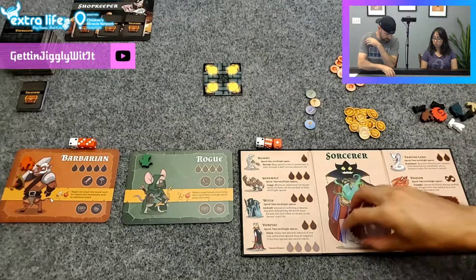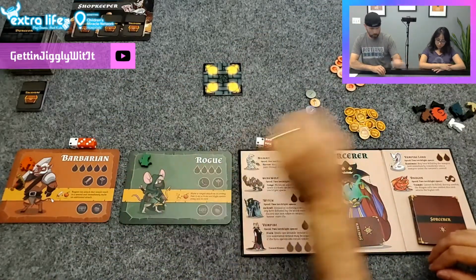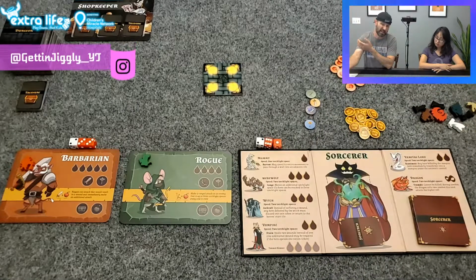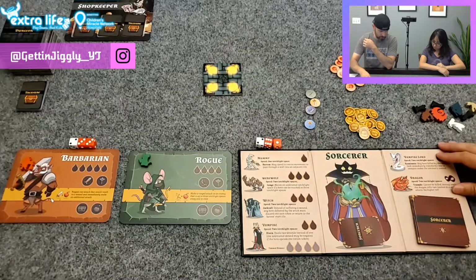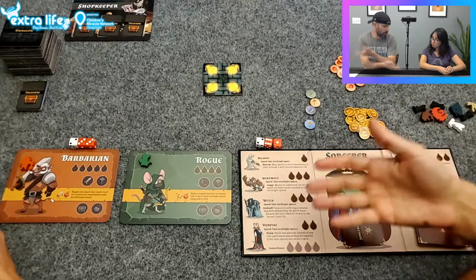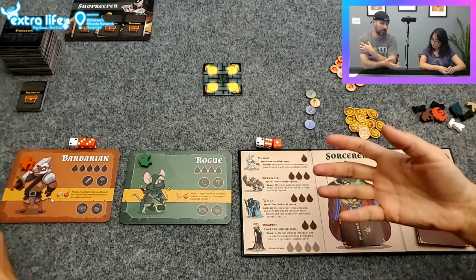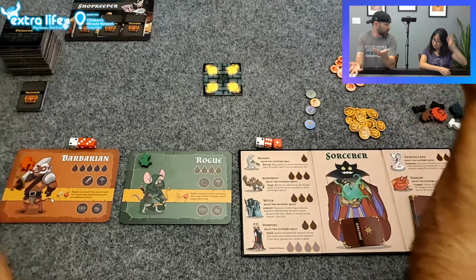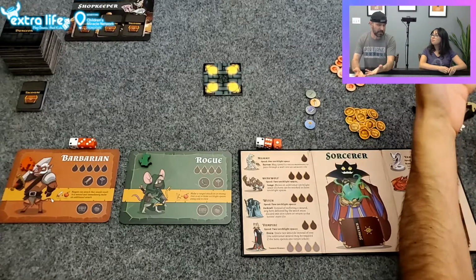Each player has a certain amount of health. So the barbarian has 5 health, the rogue has 4 health, the wizard, which we're not playing, has 3 health. My minions have different amounts of health as well. If I kill both of the heroes, I win. If Oddity finds the key and escapes the dungeon, she wins. That's pretty much it. It's pretty simple.